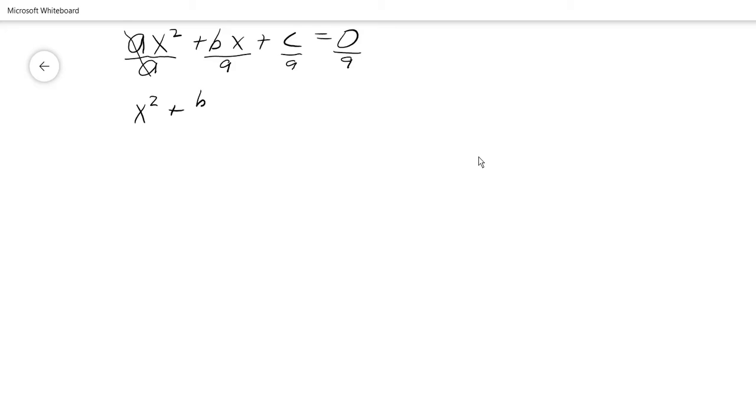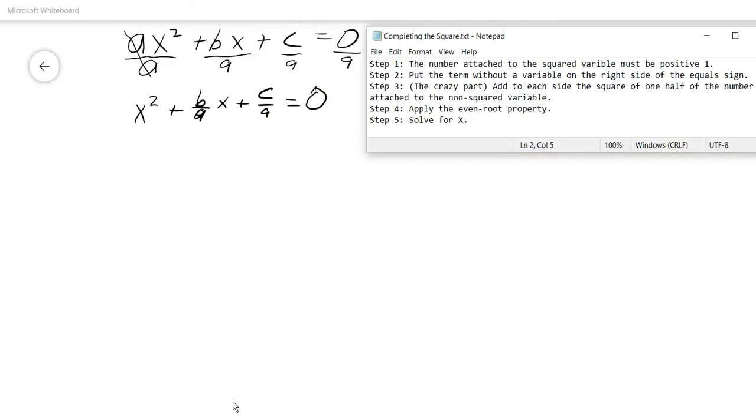Plus, now I'm just going to take the b and put it over a, because they're not the same thing. We don't know what numbers they stand for, so they just stay like they are, just like this c over a. I don't know what number c is. I don't know what number a is. They just stay that way. But I know that 0 divided by anything is 0. Okay, now let's see. That was step 1. Getting rid of the 1 in front of that x squared.